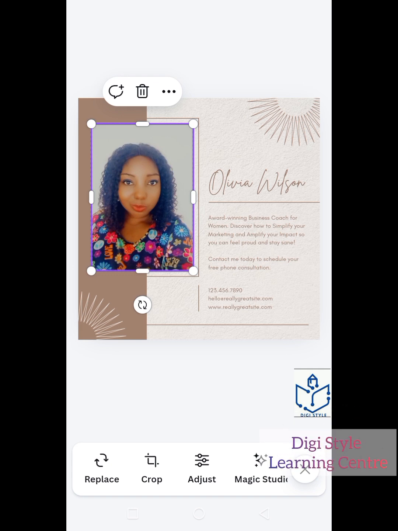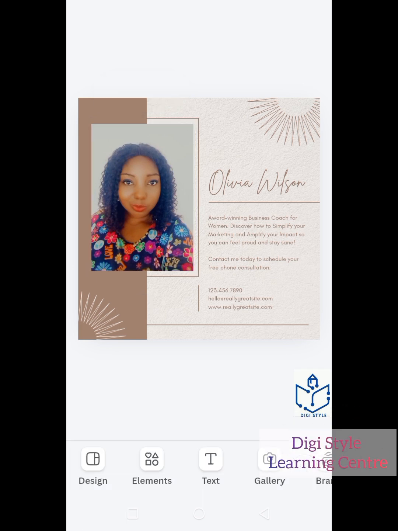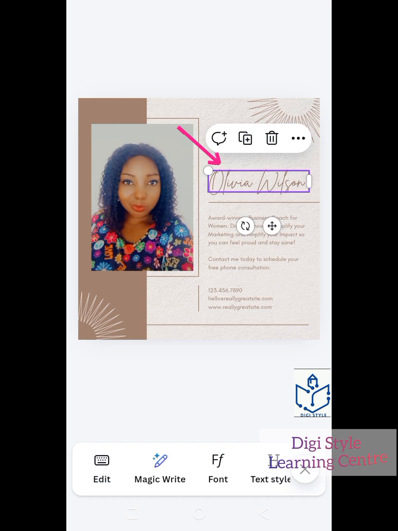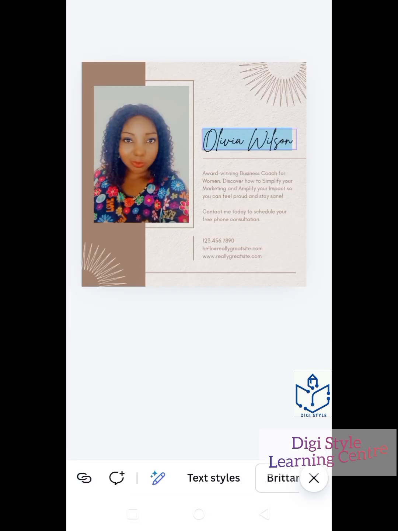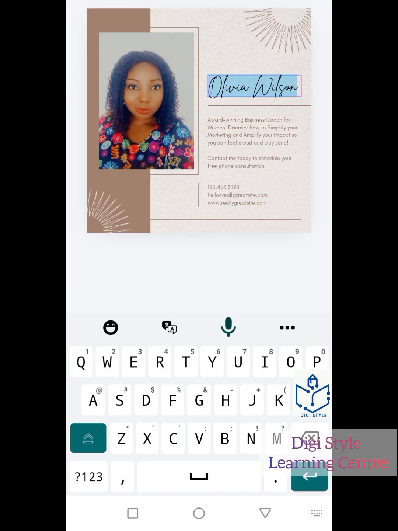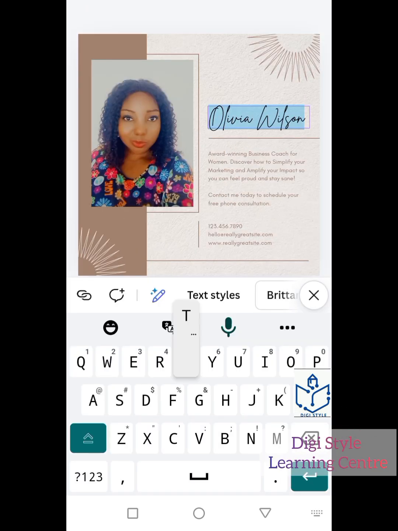So the next thing I'll be doing is to change the name, which I'll just click on. I'll click on it, and then click on edit. All right, I have to edit it, and then I go ahead and start typing my own name.